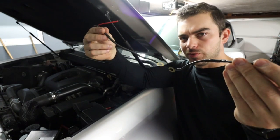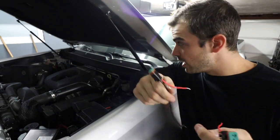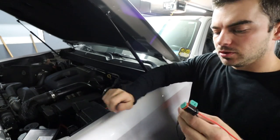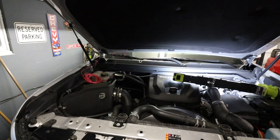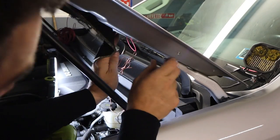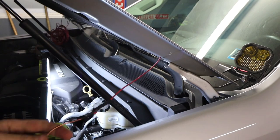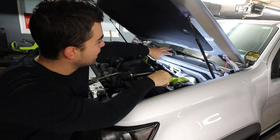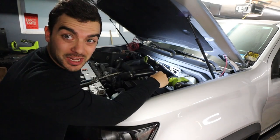I got both grounds done — pretty simple. Just runs to the bottom bolt underneath. Now I have to figure out the power wires because I need to run that one over to this one, connect them both, and run it up to the fuse panel. That's next on the agenda. Got the cable pulled all the way through the bottom section of the hood so there are no wires hanging out down here — you'll only see them right there at the hinge, both sides. Pretty happy with that.